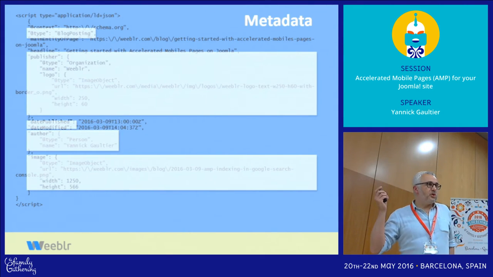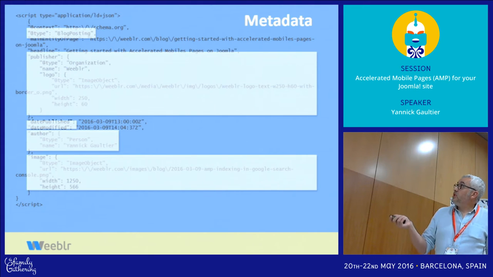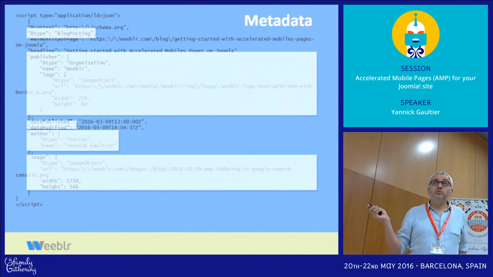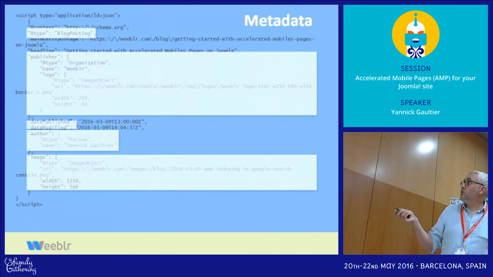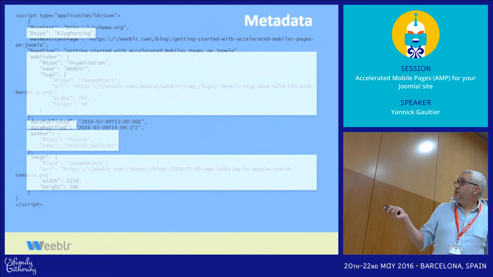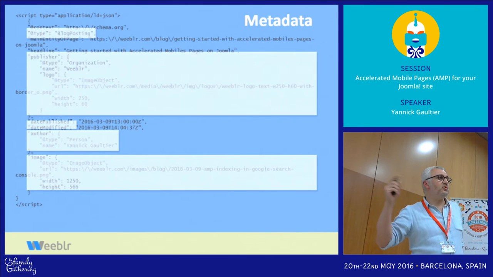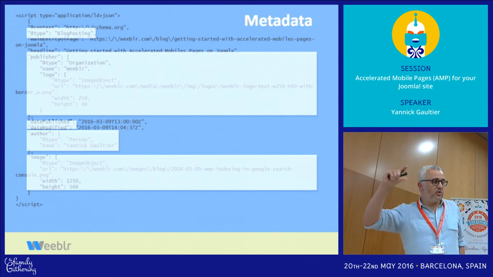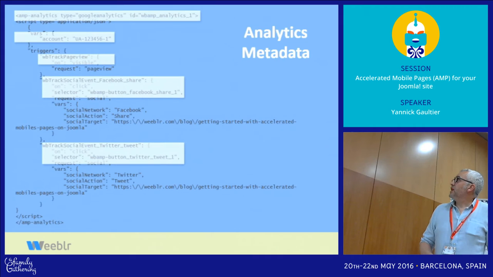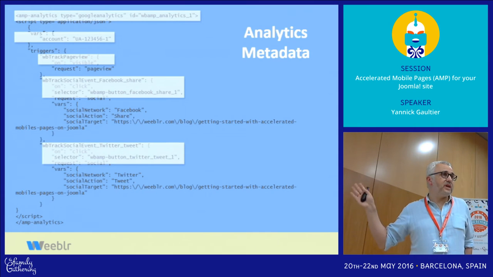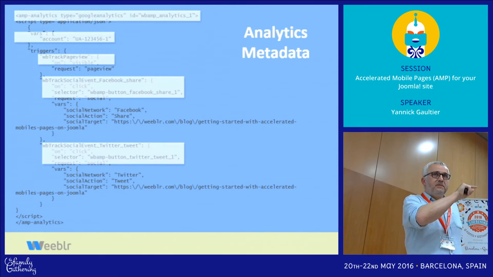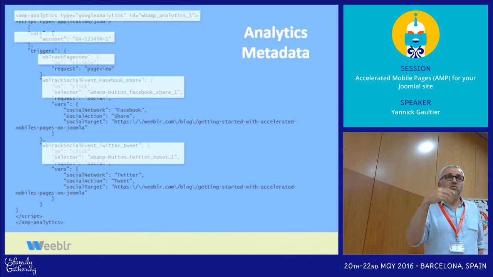In addition to complying with those HTML, CSS, JavaScript, whatever specifications, you have to put in your AMP pages some metadata, like the type, publisher information about you as a publisher, who are you, what are you doing, a logo, some publication date, who is the author, and the image that you associate with the page. This is the one that's going to be in the carousel if you're lucky enough to get there. You can also put some analytics metadata. So the point is basically to show here that it's just a little bit more complex than just to include analytics in there. It's a bit more complex than just adding one little piece of JavaScript. That's what you would do normally on your website.